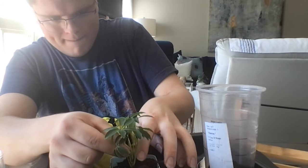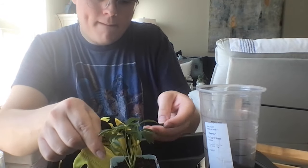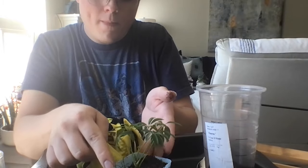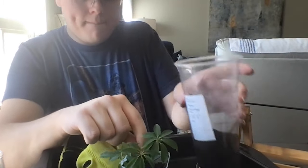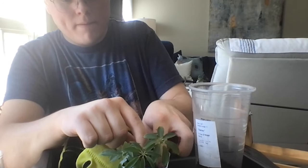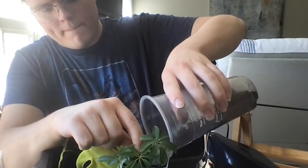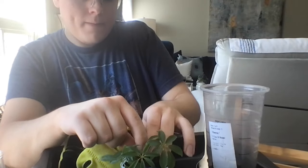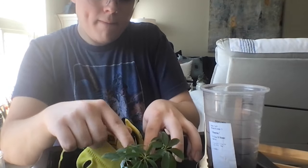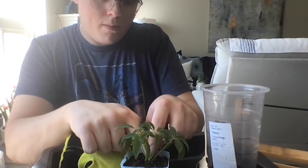I think I've gotten a lot better about not leaving too much of the plant above the soil. Sometimes I would repot or plant things too high in the soil, but now I've gotten in that good sweet spot, figuring out how exactly things should go in their pots when I am putting them in. And there, this thing is so cute.